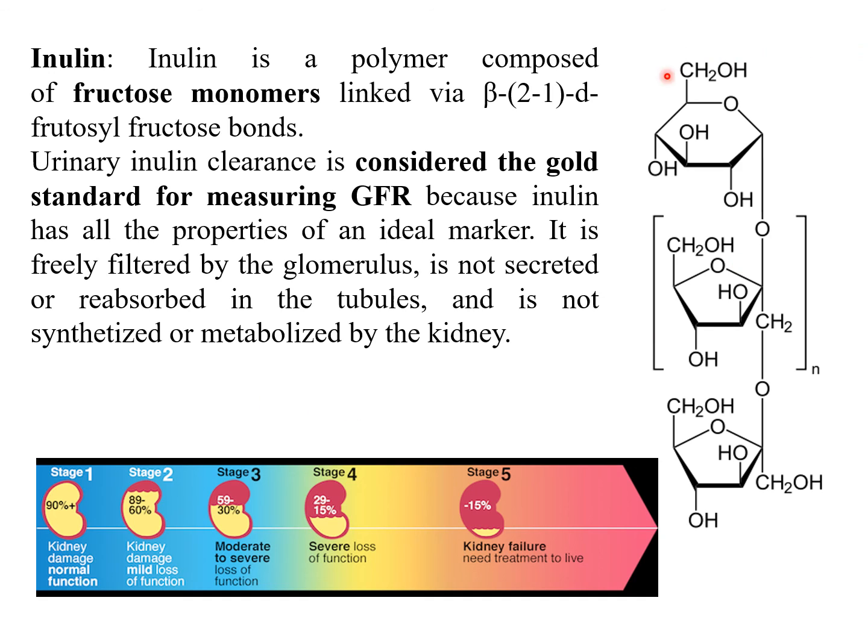By using this inulin we can say to what extent your kidney is working, whether it is 90%, 89%, 29%, 15%, whatever it is. It will give the correct indication of the functioning of the kidney. So whether the kidney has to be transplanted or not is going to be determined by using this inulin, a carbohydrate.